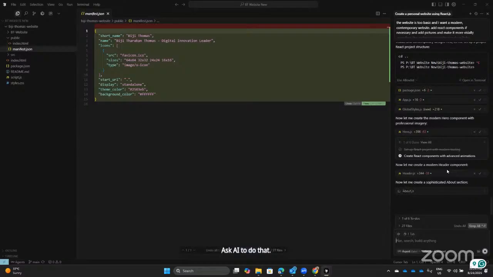Like clone this website, for example. Is it possible? If you give these images, it'll clone. Images we can give. All these images, you'll have to give one by one and it'll clone.